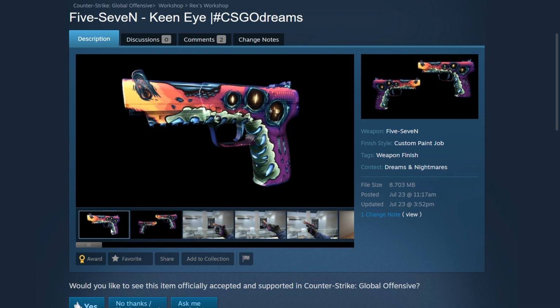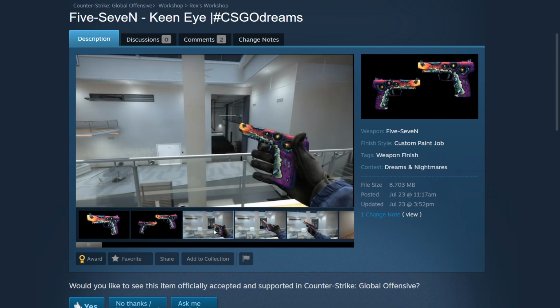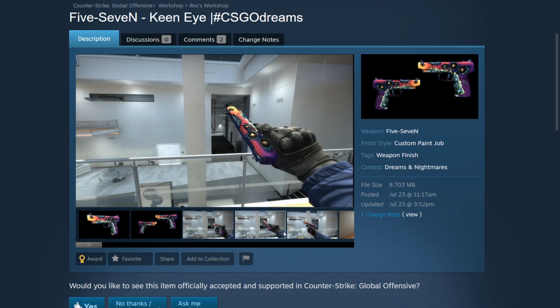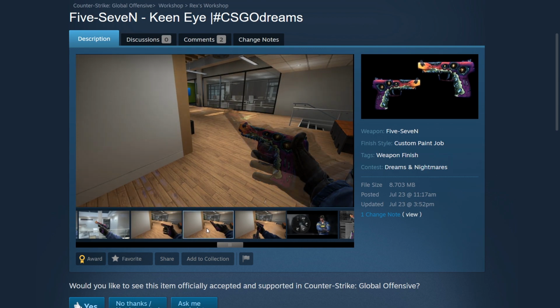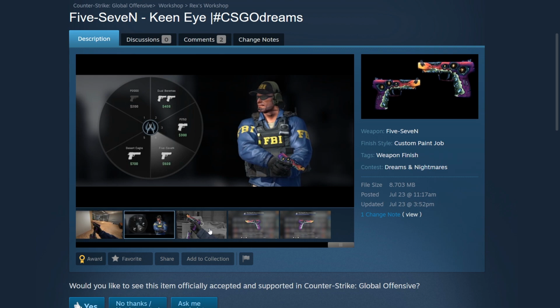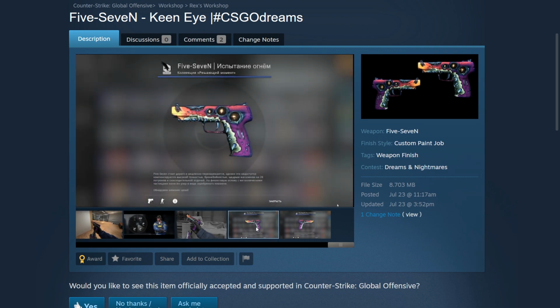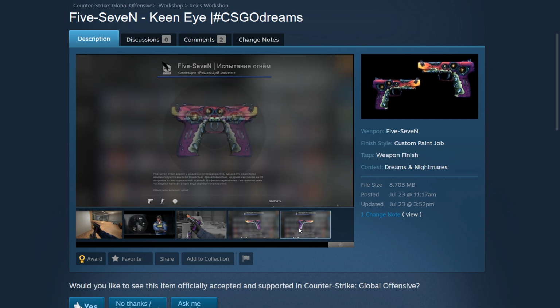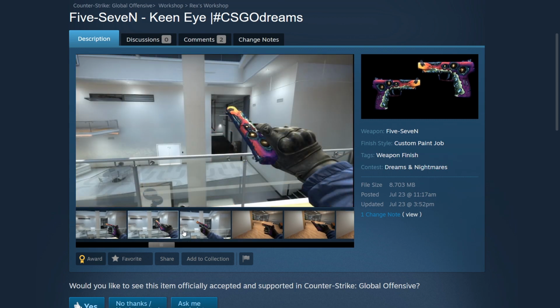We have the 5/7 Keen Eye created by Rex, and I have to say that this is a crazy looking 5/7 skin. It looks awesome, with how those eyes are just staring at you. It looks kind of like dragon eyes. I don't know why, but it does look like that to me, and it gives me the vibes of the Dragon Fire and some other dragon related skins. I do think it's awesome. I love how the colors work together, and it's just a super cool skin. And even though I suck with the 5/7, this would be a skin I wouldn't mind having in my inventory.